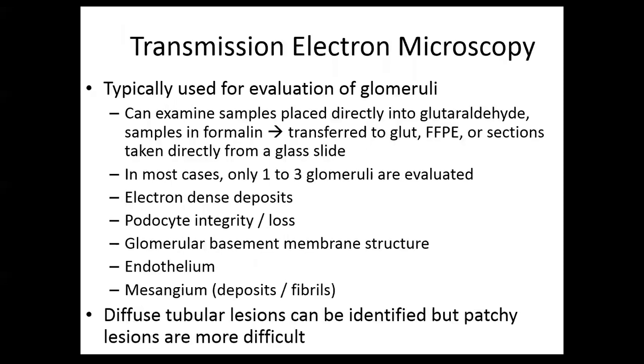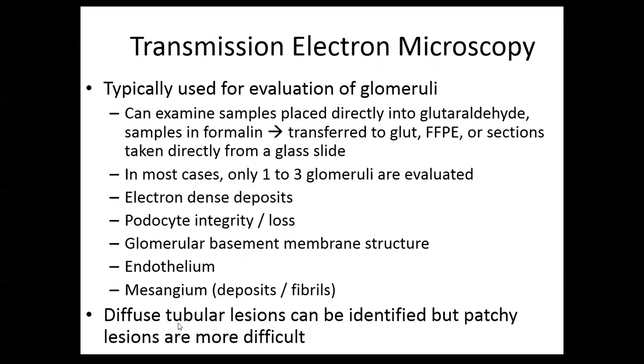Okay. So what do I use TEM for? It's most likely, almost always going to be to look at glomeruli. I have had a couple of researchers contact us looking for early ultrastructural evidence of tubular injury, but where they looked at it on histology and they could maybe only find a couple of tubules that they thought might be injured. And they were wondering if they went to EM, could they find more evidence of injury?